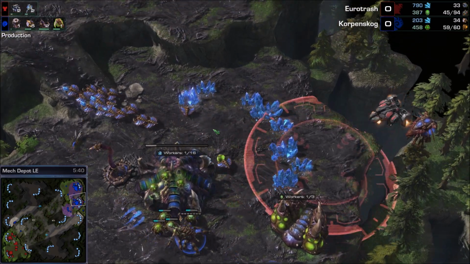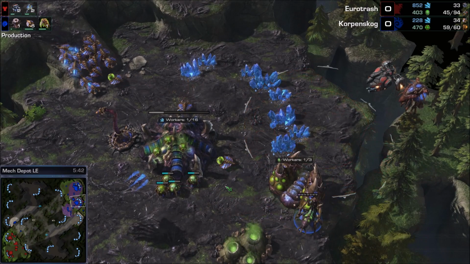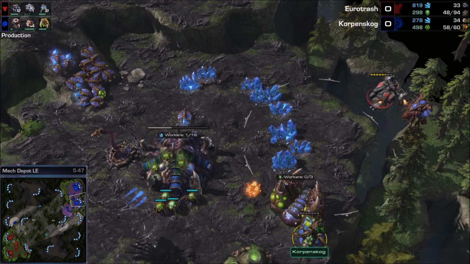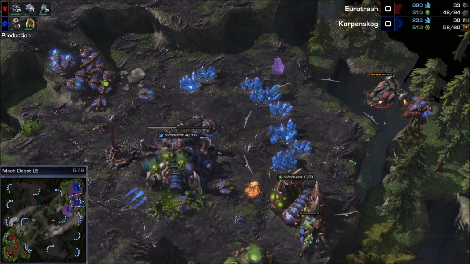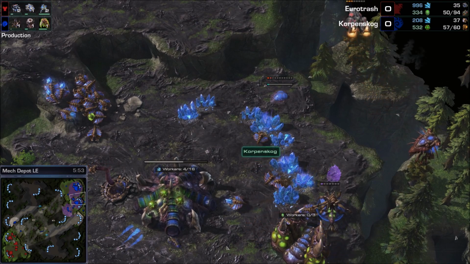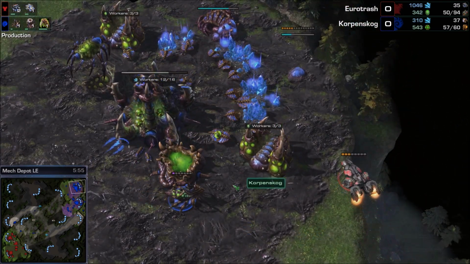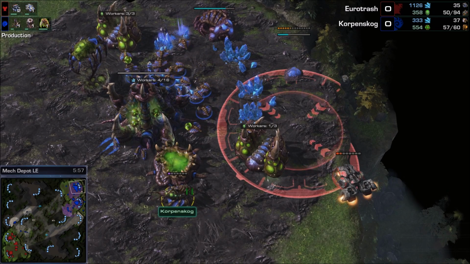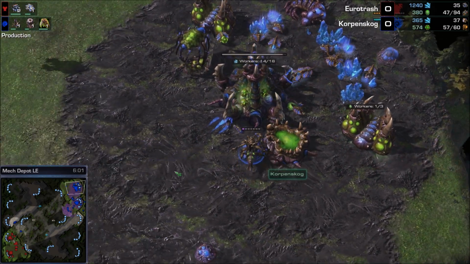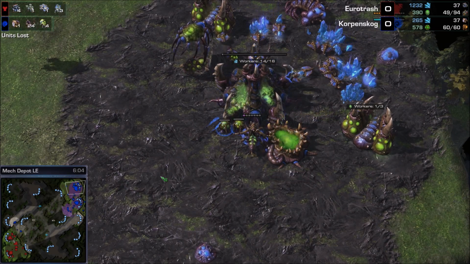Sends a Liberator over to Eurotrash to the natural base of Korpenskog. Look at this reaction time. Korpenskog, what? Gets the Queen in a wonderful position in which to chase away this Liberator. Gets a Spore Crawler up here too. Makes the workers come to work. As soon as the Liberator's gone, this Queen reacts wonderfully too. The reaction times from Korpenskog are ridiculous. That was just stupidly good.